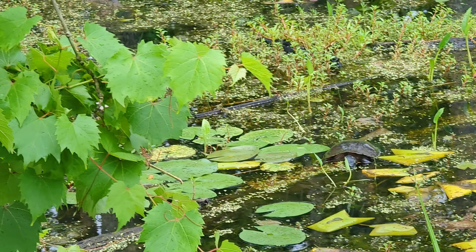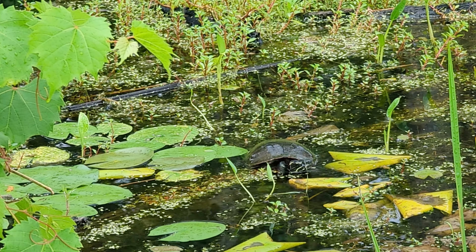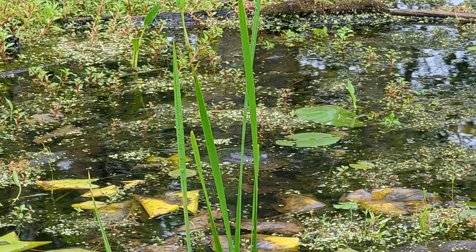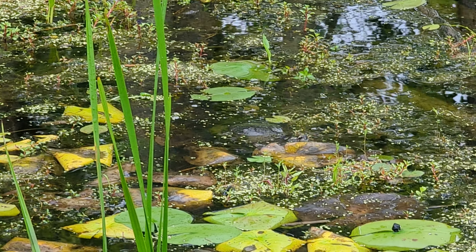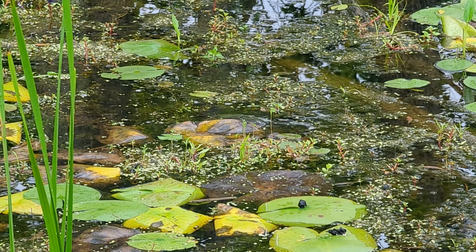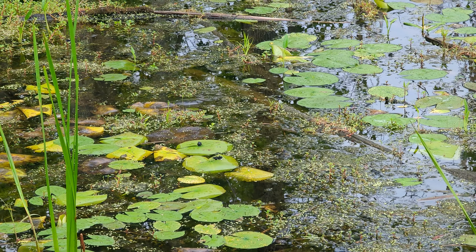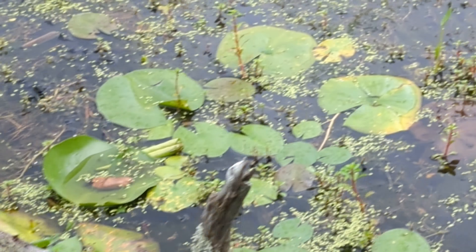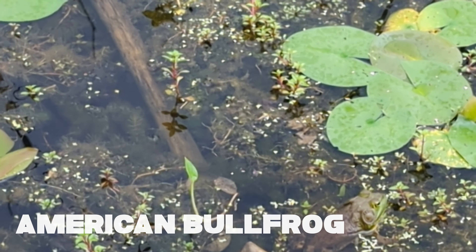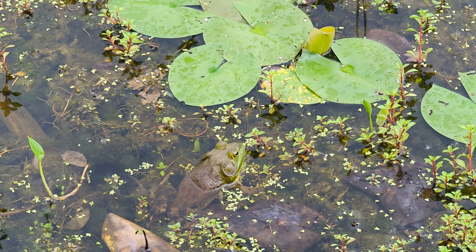Check it out right there — let me zoom in a little bit for you. You can see a nice old painted turtle. Looks like he's trying to maybe find a better place to take a little bit of a rest. Nearby in this pond we're also seeing a couple frogs — we've been hearing both bullfrogs and green frogs, but so far we've only been able to view a couple of the bullfrogs. Right there is a nice big bullfrog. You can see that he doesn't have that dorsolateral fold that goes back like the green frogs we've been seeing.